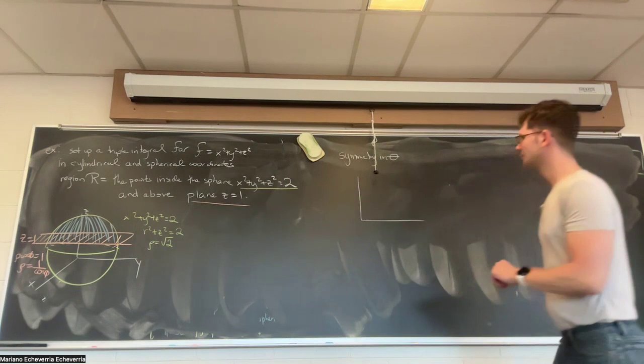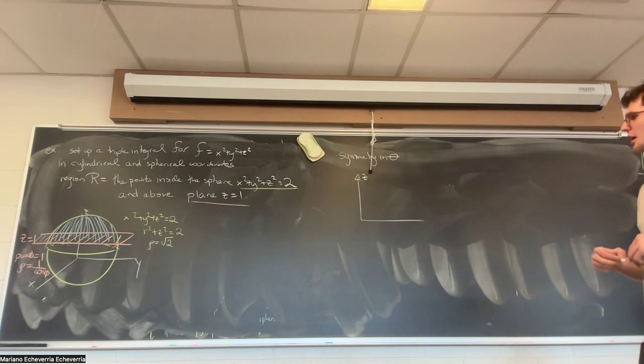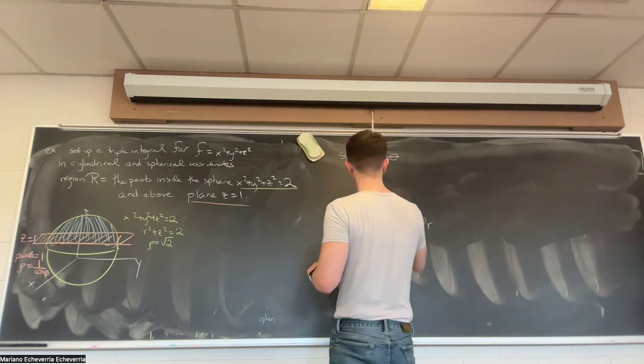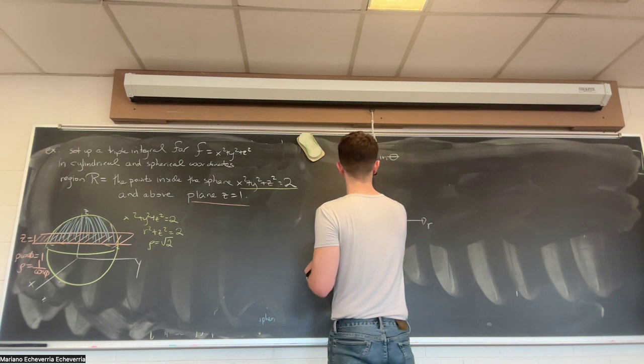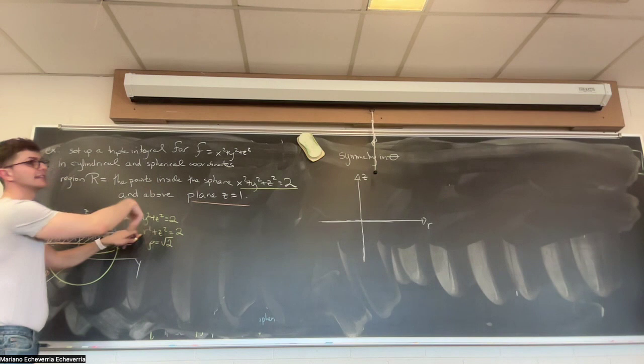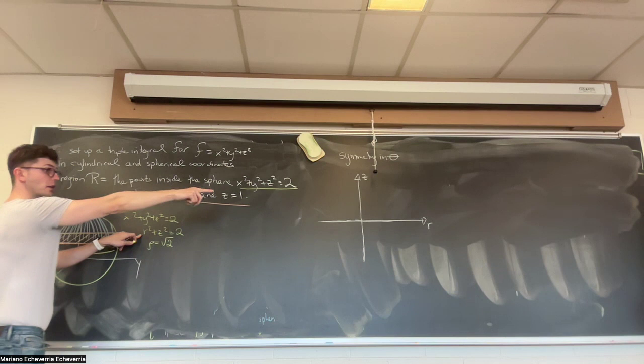In the cross section, the way we're drawing it is that you'll still draw the z-axis, but then the second axis is just r, the r from polar, okay? So for example, when you draw the sphere, because it only depends on r and z, you can draw the sphere there, the equation has no theta. That's why it's important for there to be no theta, so that you can actually draw the sphere there. So when you draw this on that plane, you just get the equation of a circle, right?